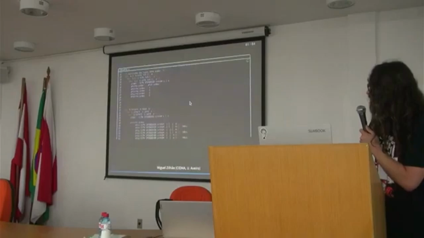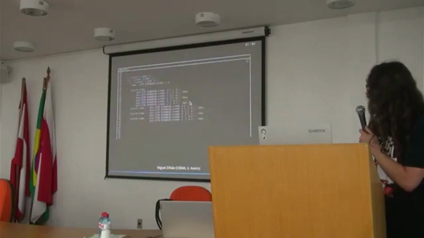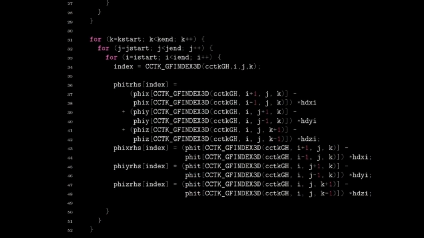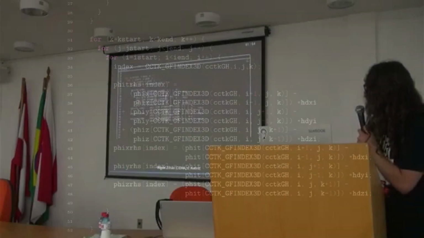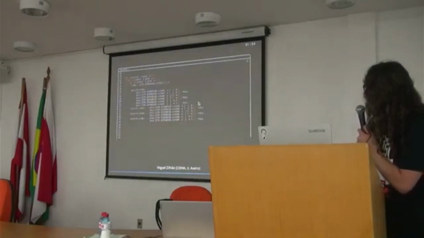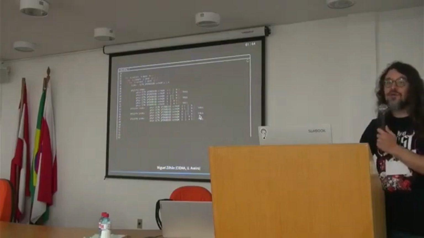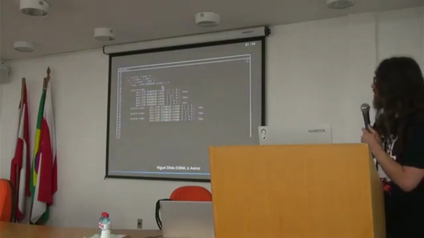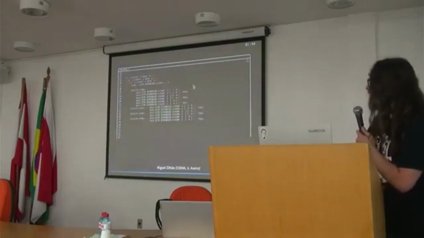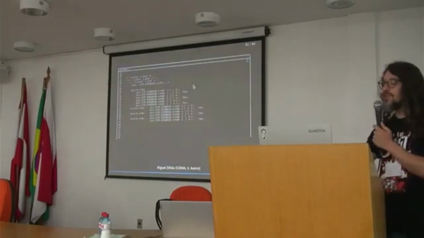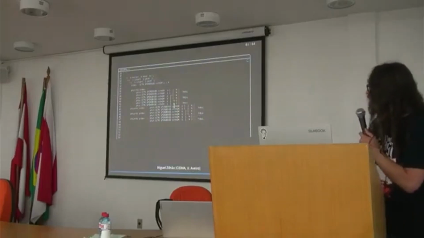Now, here the important part is this, basically. So it may not look very immediate, but the only thing that this is doing is taking a bunch of derivatives. Okay, this is just doing second order finite differencing operations, and what you find here is nothing more.